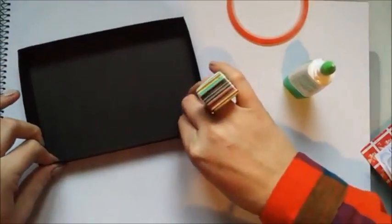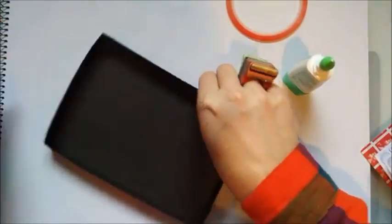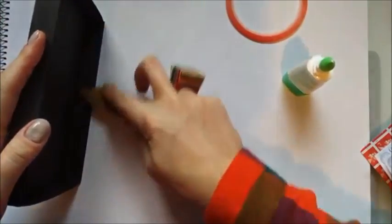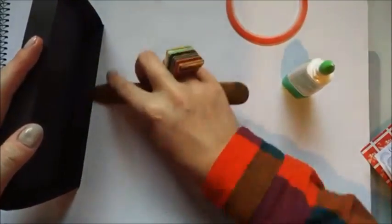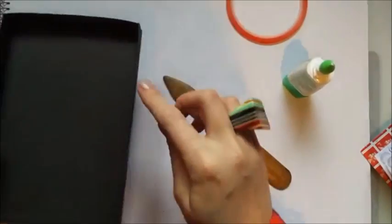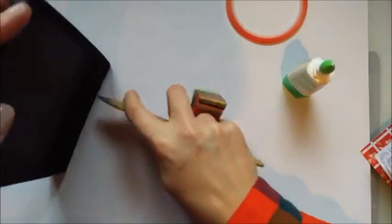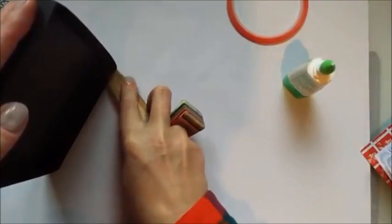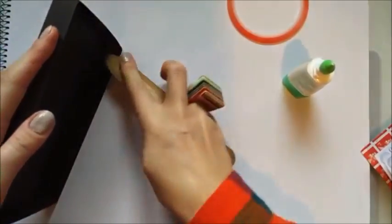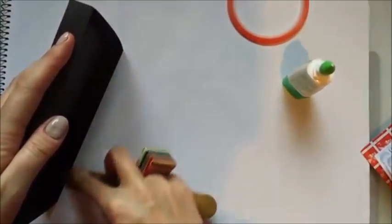Okay, so that's how you want it to be looking. Then just grab your bone tool and go over and really work and push down all those panels, and burnish these edges here so you get a really sharp side to that box. By doing all this, it helps when you make the lid, and you'll get a really nice open and close when you take that lid on and off.